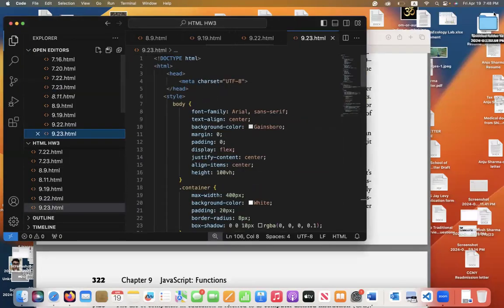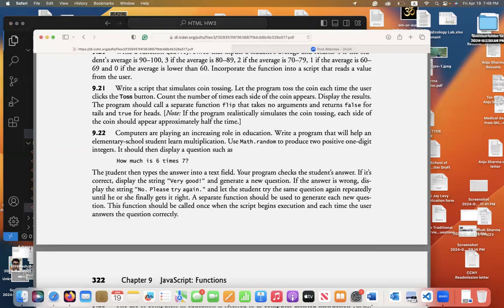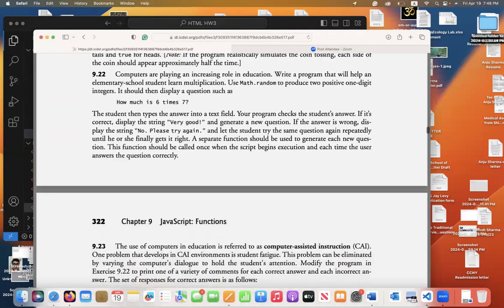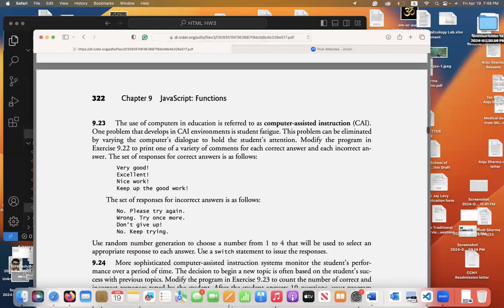So now we will go to 9.23. The use of computers in education is referred to as computer-assisted instruction, CAI. One problem that develops in the CAI environment is student fatigue.